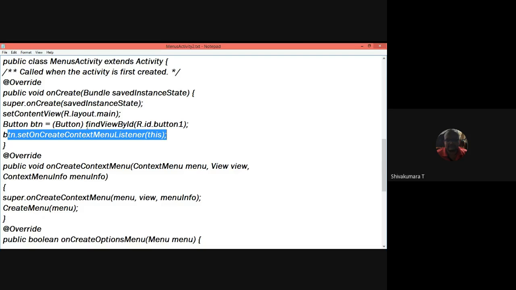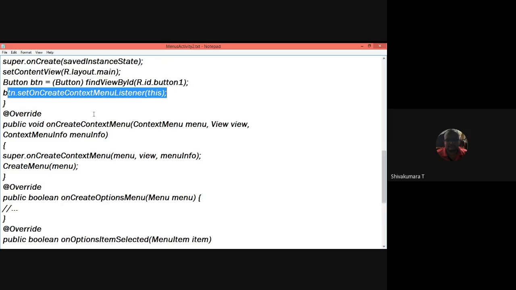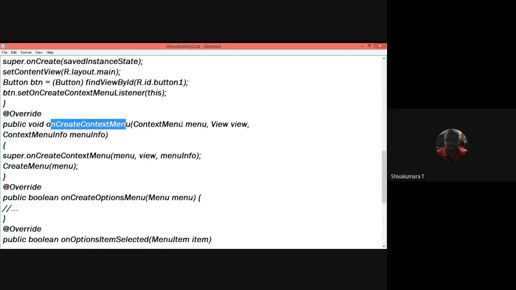So depending on the context, either it is a text context or image context or camera context or audio context or video context, depending on that corresponding context, the menu is going to appear onto a screen for the selection of the user input. So on create context menu will have three pieces of information. One is menu, current context, view, which view you pressed. If it is button view, button; text view, text; audio, audio; video, video. So view type and context menu information is going to be displayed.